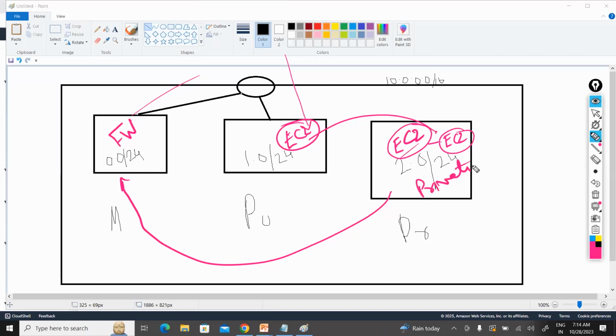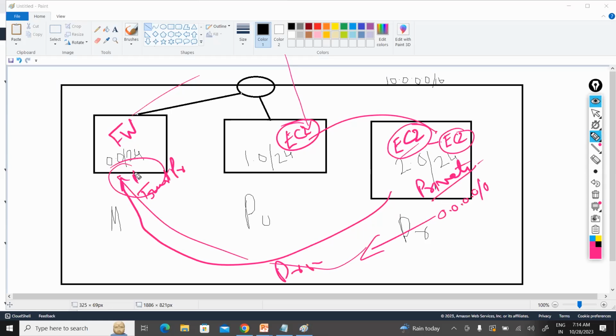So this will use my private subnet, but now I have a firewall. That firewall has a trusted interface, or a private ENI, right? I will create one route for my private subnet, that 0.0.0.0/0 should go to the private ENI. And that private ENI is my Palo Alto trust interface, right? It will hit that trust interface, and from that trust interface we will do all the routing. And here I will create one untrust interface.